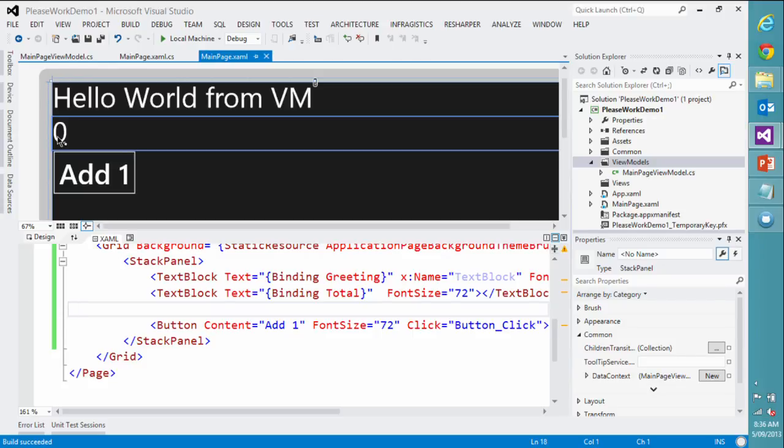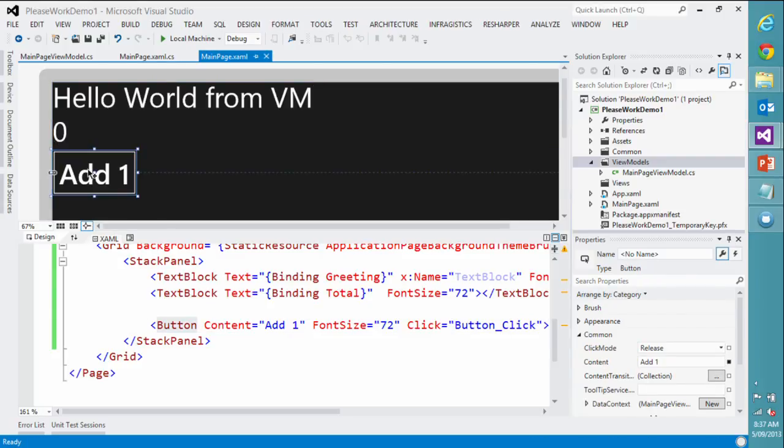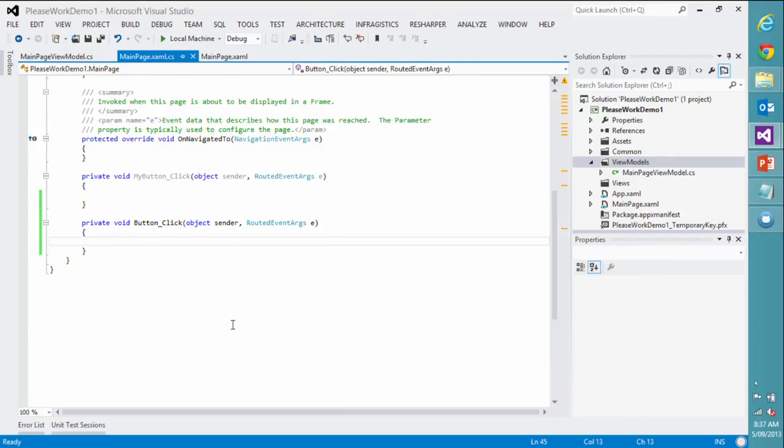Because we've wired all of this up to just do data binding to a view model, we haven't done anything, but our UI is showing this. So I could change the default values and it'll come up. So this is a good way to have some design time values, a very cheap, nasty way of getting some design time values, just so your designers, when they open up Blend, they can at least have something to play around with. Now, we've got our button, so let's just write the logic to increment that by 1.